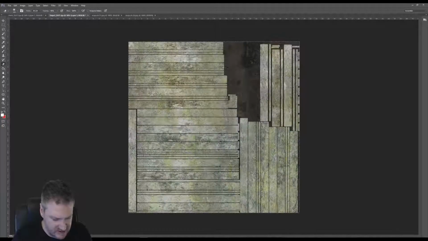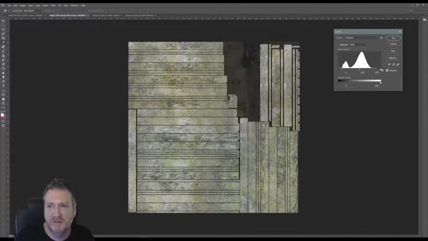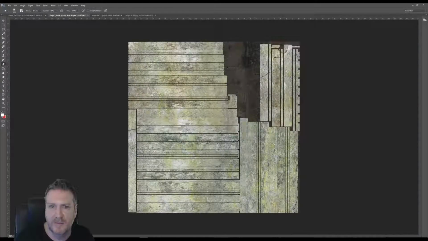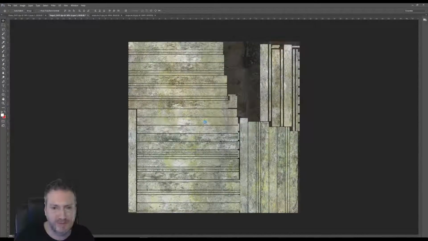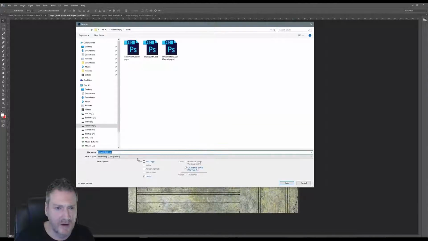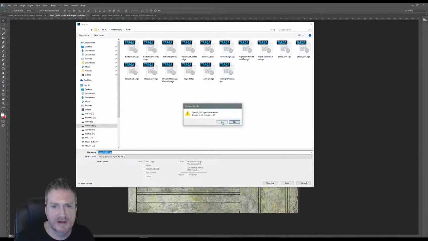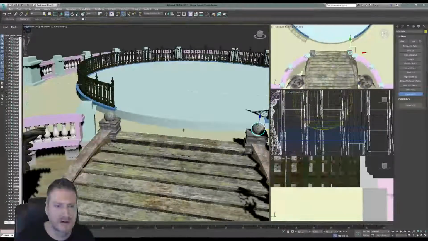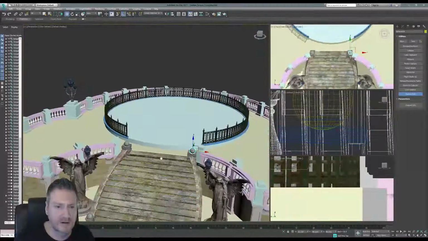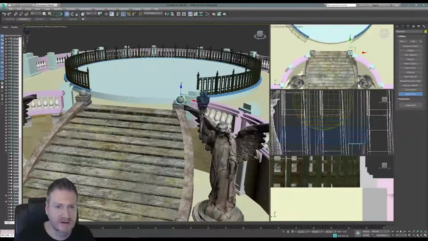So Control A, Control C and V, and then we just leveled it up a bit. There we go, easy fix. We're saving it as a targa. Yes, we want to overwrite. 24-bit is fine. Okay. Now those lines are gone.